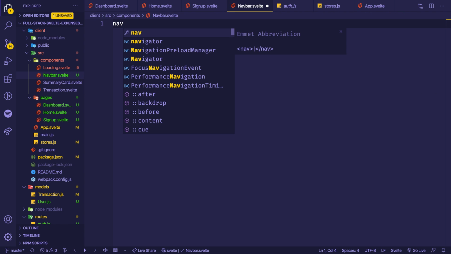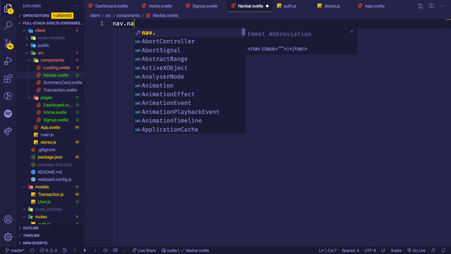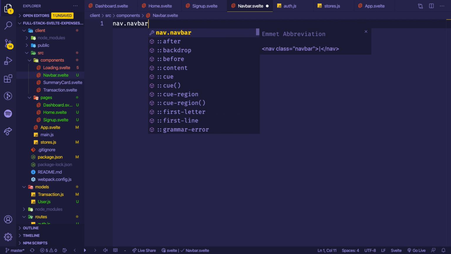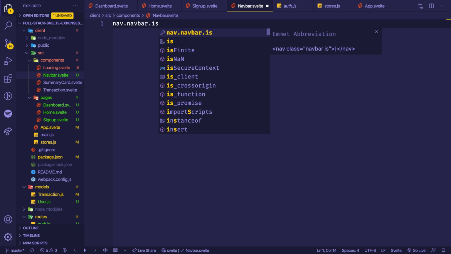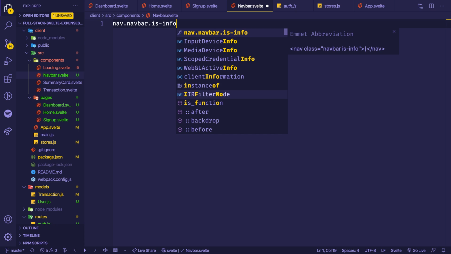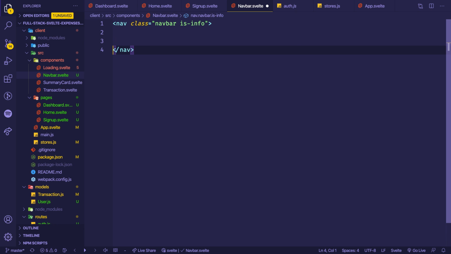So we have the component, and I'm going to start adding the markup. Here again, I'm going to be using Bulma CSS classes, and I'm going to use the nav tag. This is going to have the navbar class, and this is going to have the is-info class, and there we have our initial navbar.